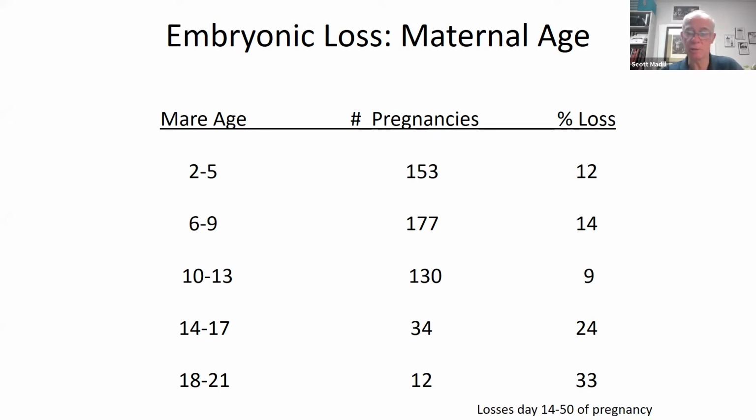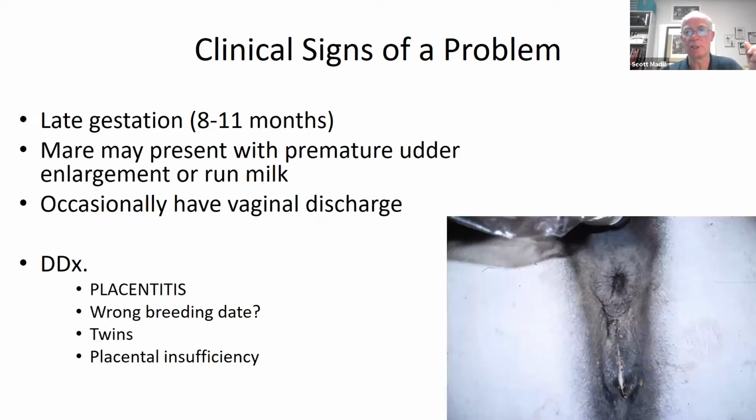Part of that is just her eggs weren't as good. So she may have some genetic issues with her eggs, much the same as people get when we get older. And the other thing is her uterus, her uterine environment is no longer as good. So she has a number of reasons to lose it.